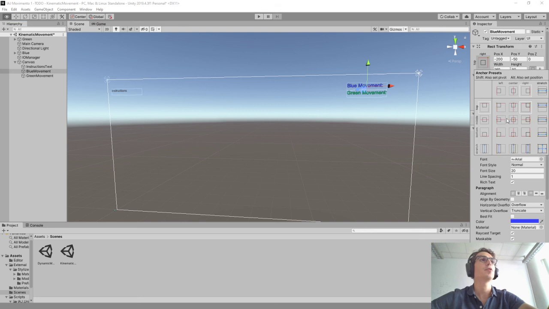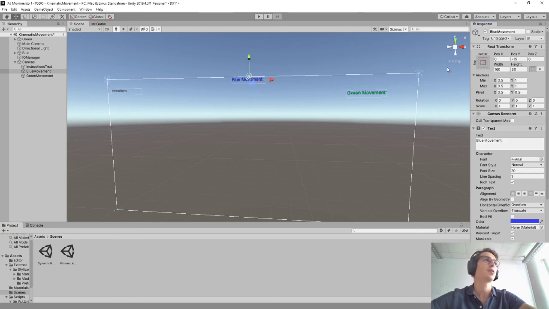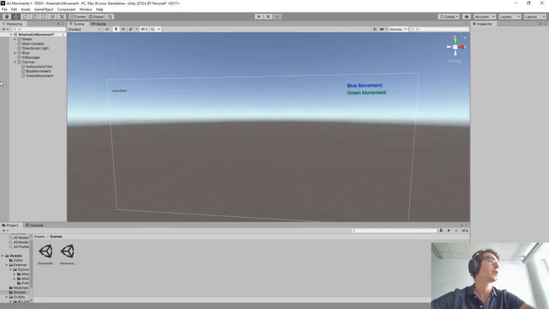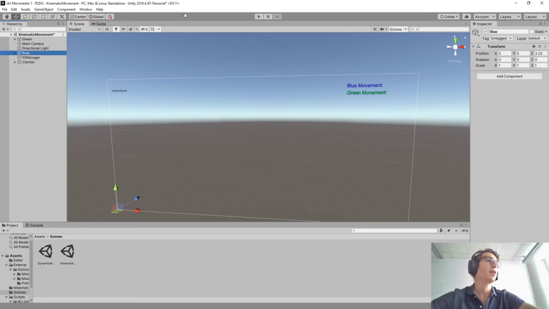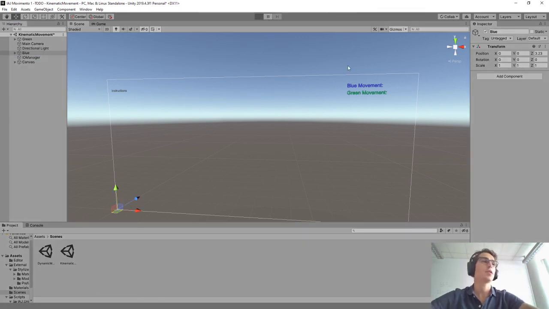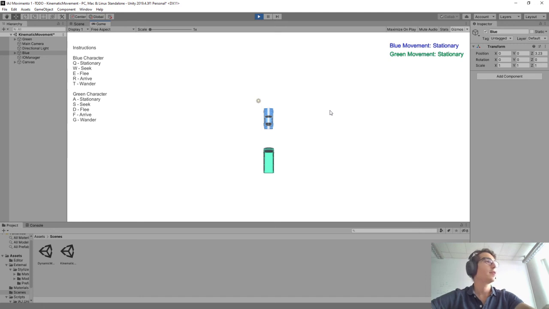And there's also the ability to change the spot of there. So here, if you hold Alt and you click here on the anchor, you just say, okay, I want you to be on the right side or on the left side, etc. And now I need to Control Z everything. Okay, cool. It's perfect. Okay. And so here, this is the kinematic movement. If I press play, you can see that if I set them to wander, they will wander.